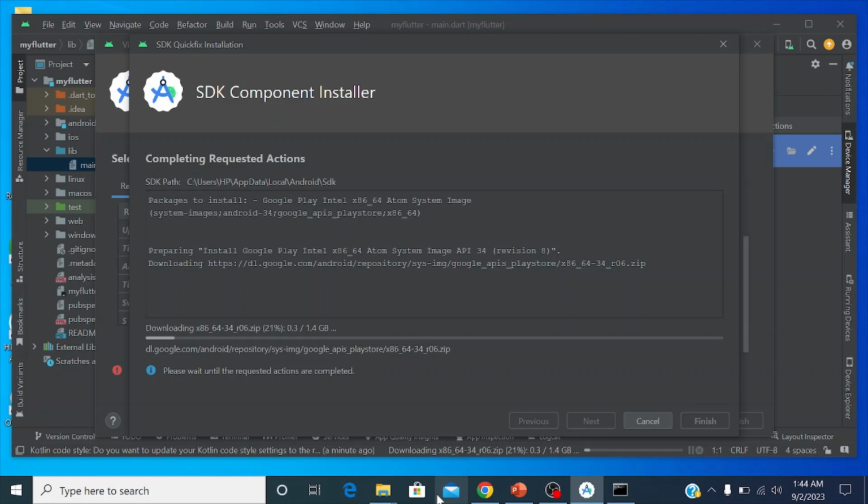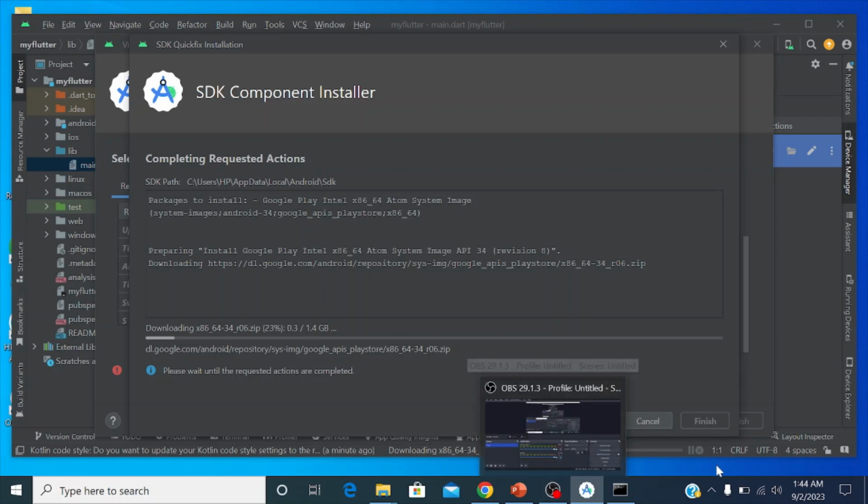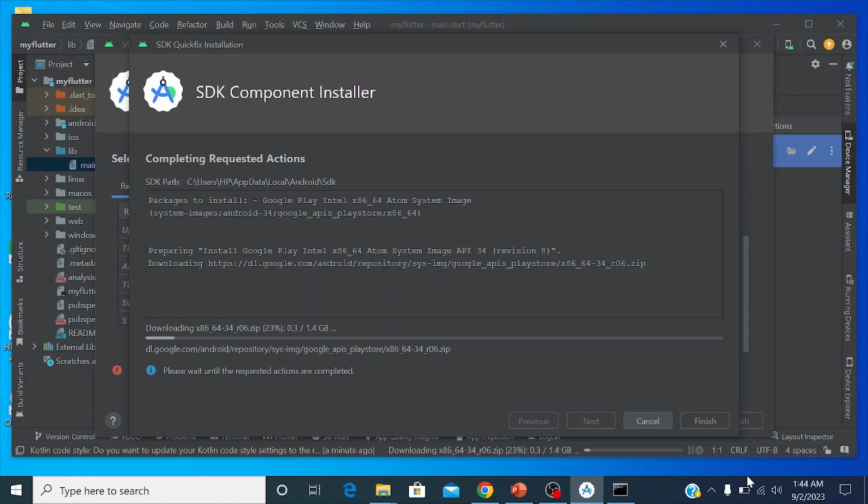Once this download is done, I will show you by running our created project in Flutter. So keep watching and wait until we are done with the installation of that device, and then we will move forward.